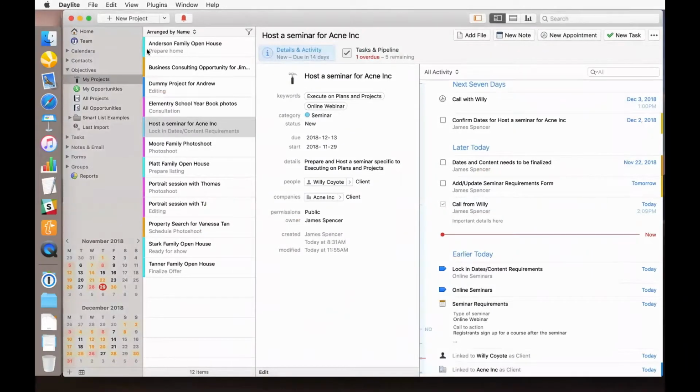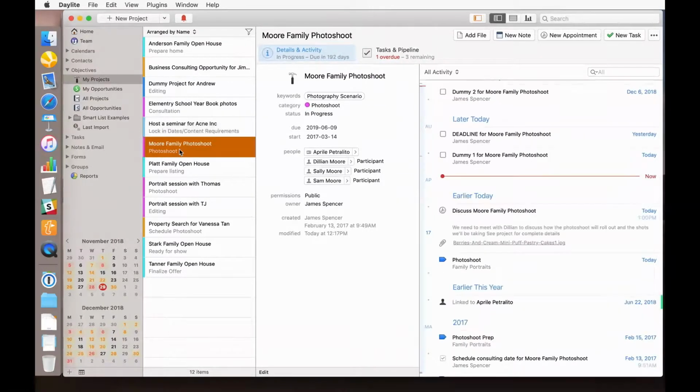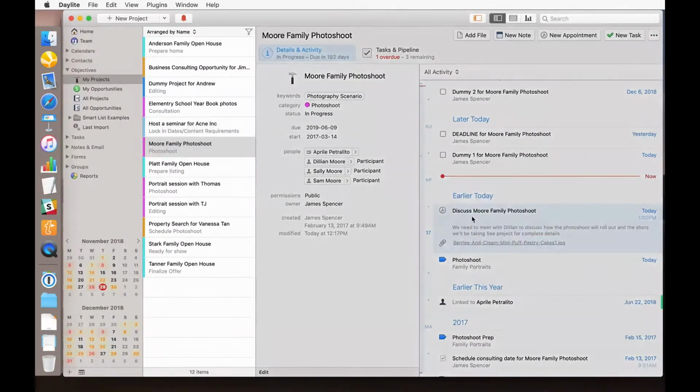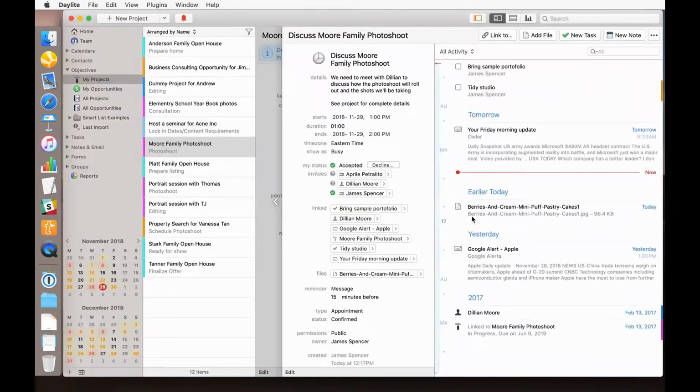Now, in addition to phone calls, you're also going to want to capture communication that might happen virtually, maybe face-to-face when meeting with a client or team member. So appointments are a great way to track time commitments. So the moment that you have a meeting, you're going to want to make sure you create that appointment. So let's review an appointment that I already have for another project. The appointment's going to share how the meeting's taking place, what needs to be discussed, who's going to be involved, and any of the important details the team's going to need.